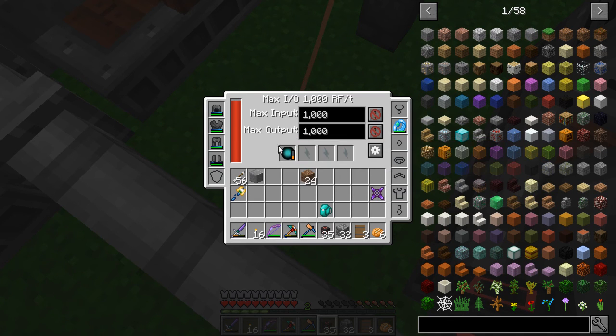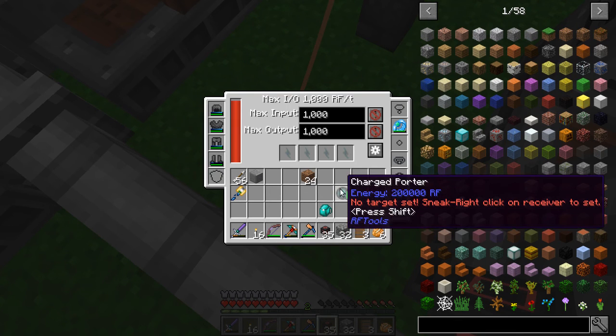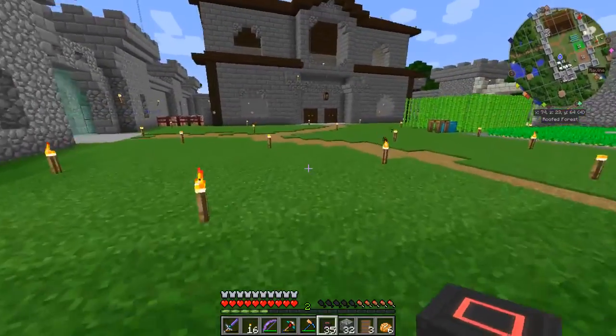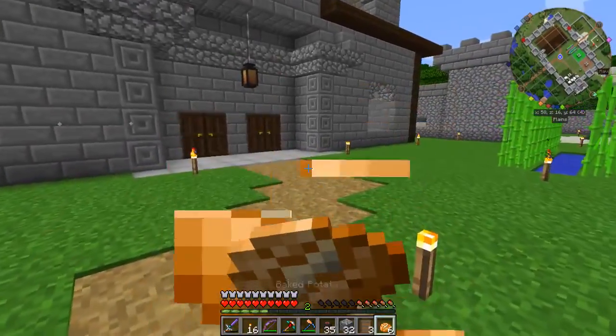Yeah, I think it holds 20,000 or no, 20. Ooh, wow, how much does it hold? Is it 200,000 RF? Yeah, 200,000 RF. Cool. So now, notice that it says no target set. So we need to sneak right-click on a receiver to tell it where we want it to send us when we're out in the world someplace.